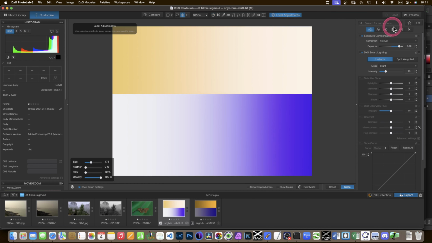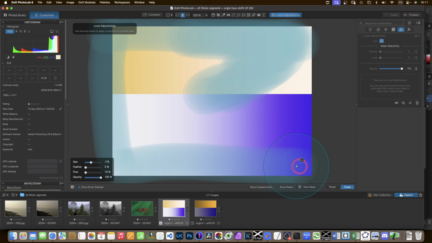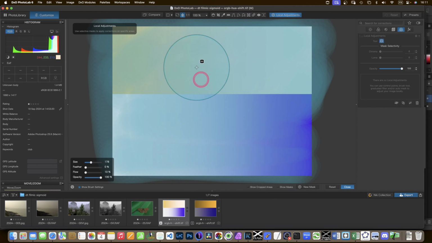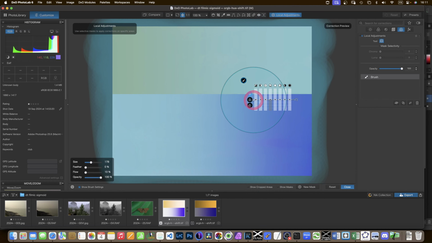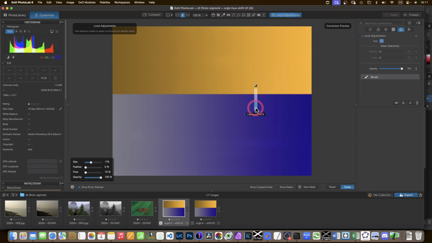And now we can go to local adjustments and right click, get a brush, color in, make a mask. I'm sure there's better ways to do this. Get it right, and move the exposure down by 3 stops.